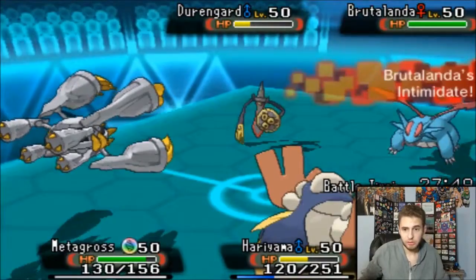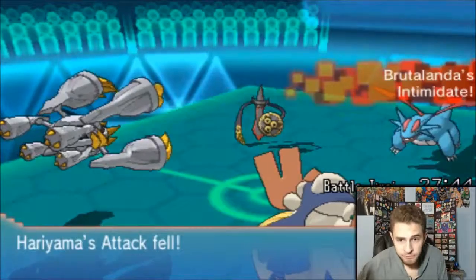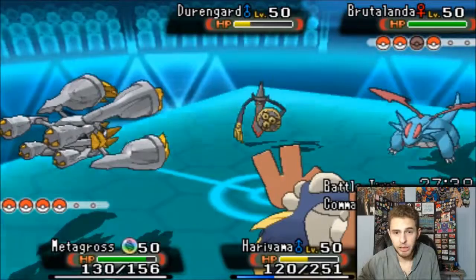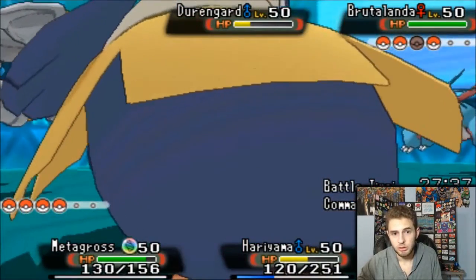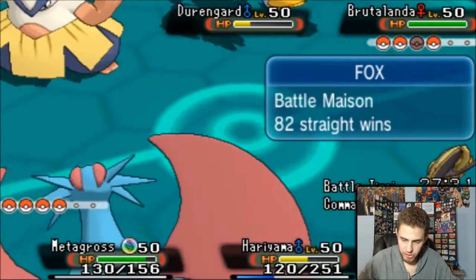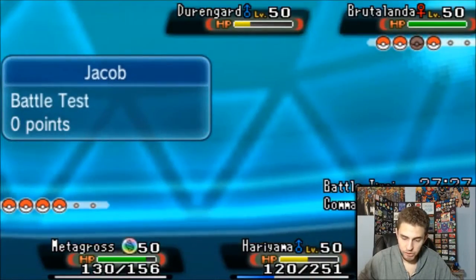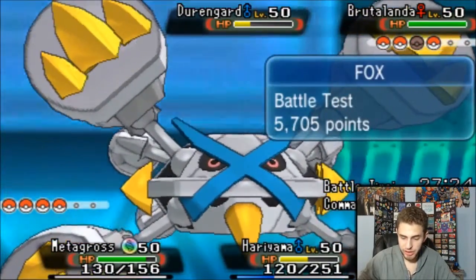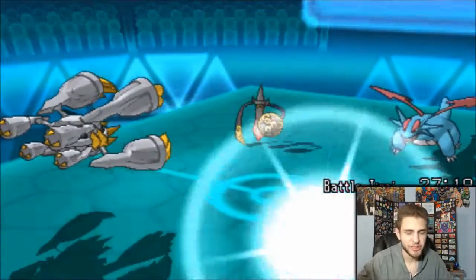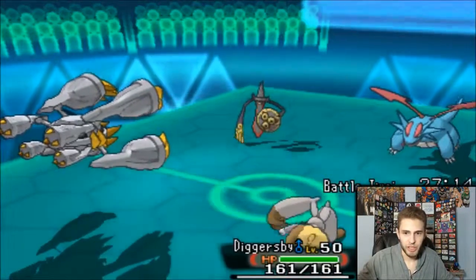Salamence comes back and gets the Intimidate off, and I am a little bit of a pickle here. Actually, I'm not. I can just Ice Punch the Salamence, and I'm gonna switch my Hariyama out into Diggersby. I don't know why I chose Diggersby, but I just have this gut feeling that Diggersby is the right switch.